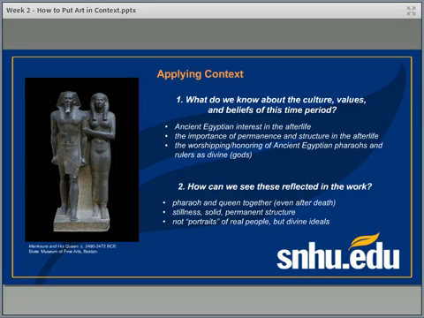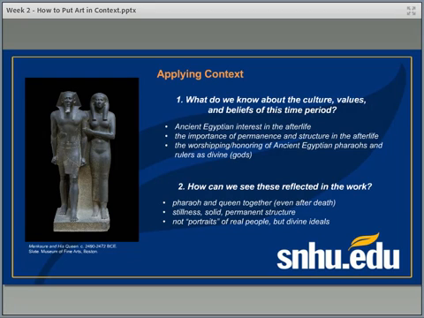And lastly, we talked before in our visual analysis about how these two works are not really portraits of these two individuals, but they give us a sense of the fact that this is a pharaoh and a queen, just enough detail to let us know it's a male and a female. With the other hints we get in the work, we know it's a pharaoh and a queen, but they're not shown to us as real human beings with all their flaws, warts and all, so to speak.